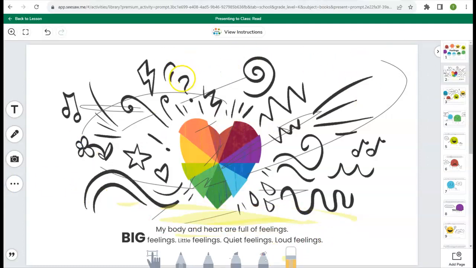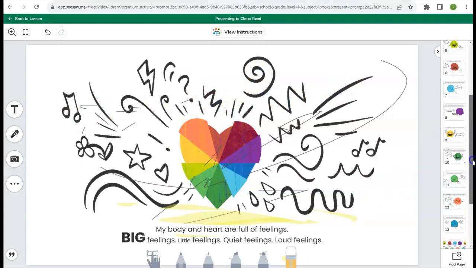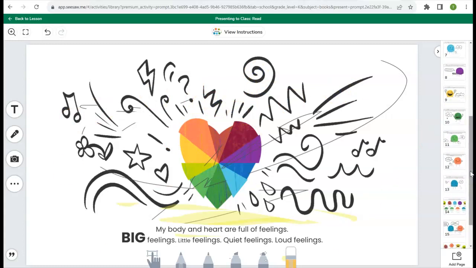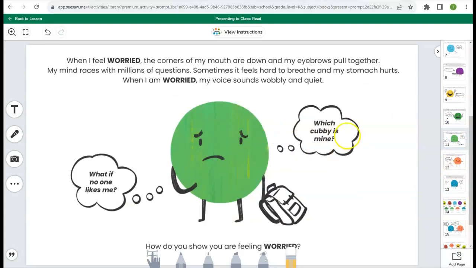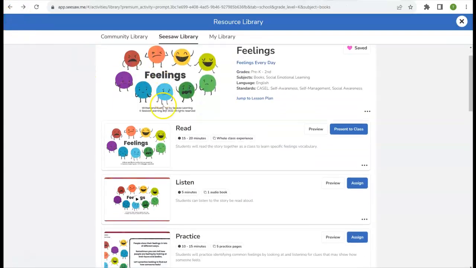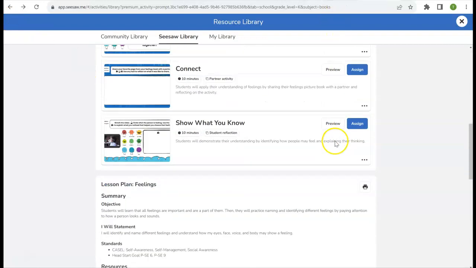Smartboards are a really big thing now in pretty much all schools, so this is a really cool thing if you have a smartboard in your kindergarten, first grade, or elementary school class, for them to be able to interact with this as you tell the story.